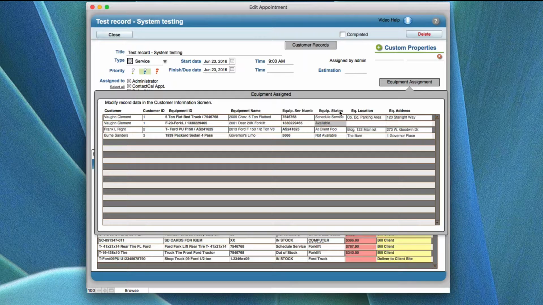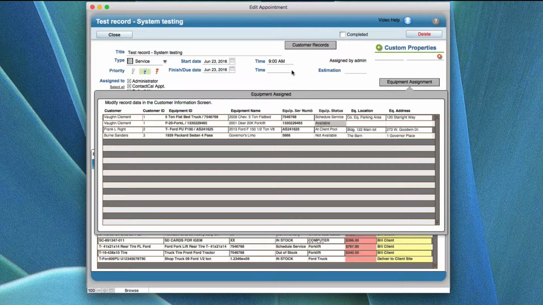Now, when you get to the back of the application, some of these fields that have drop downs in them will have an underline on them. And what that's signifying is that if you click on the header that has the underline in it, it will take you to that particular drop down where you can edit that drop down. The iPad and iPhone do not allow you to edit their drop downs, where this particular approach allows you to edit the drop downs and add your own information in there. Since these are just type in edits, you don't have to have a drop down. You can go ahead and enter your data directly in there. Now, as this says, modify the record data in the customer information screen.